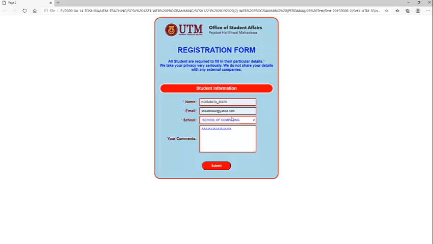For example here, if I enter my name, for example, Ida, it automatically changes to capital letters, and the tag automatically changes to the blue tag. This is one way to make your form interactive.